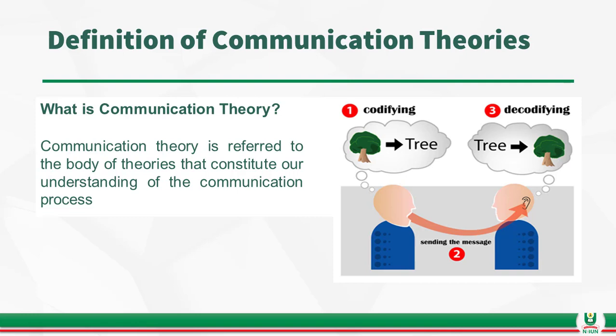To join it with communication, we find out that communication theory is a body of theories that constitutes our understanding of communication, because it involves process and procedure. That is, before we can say we have communicated, there are certain rules and procedures we must have accomplished. That is why we should know how the components of communication work together.